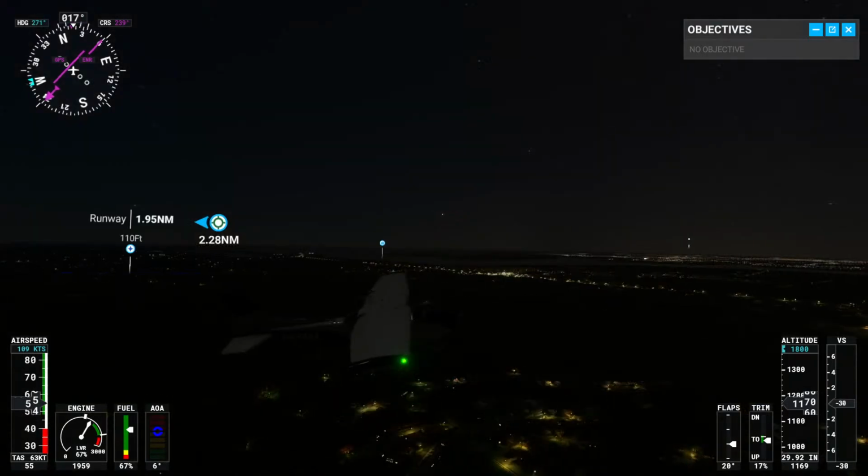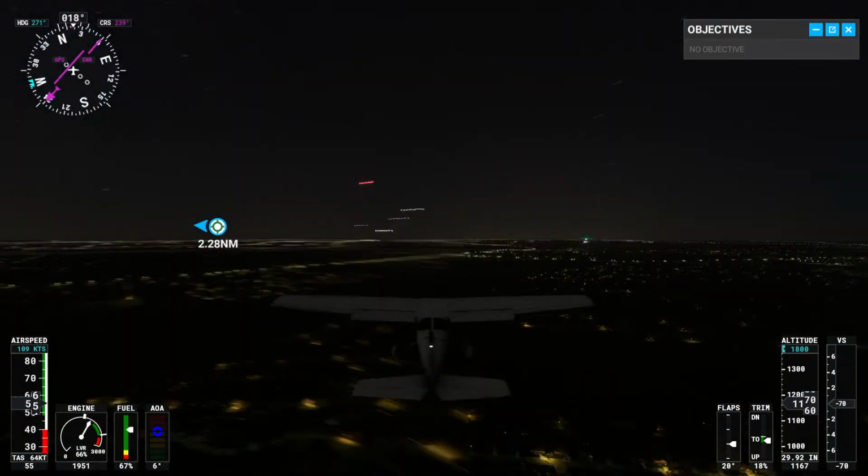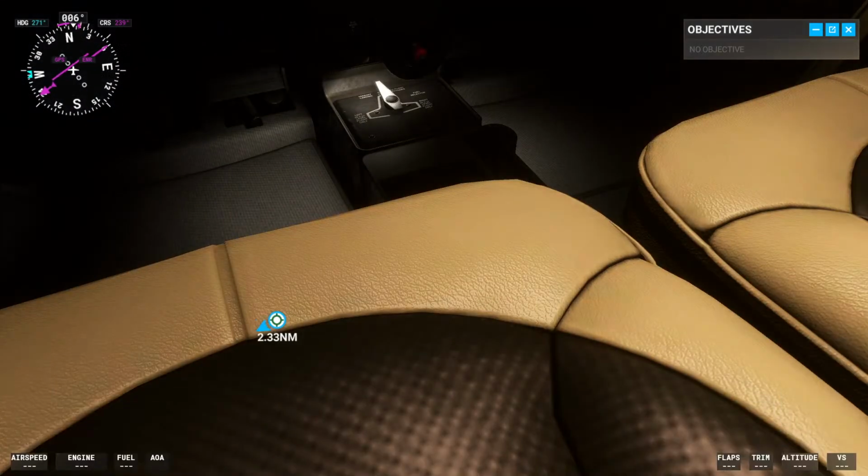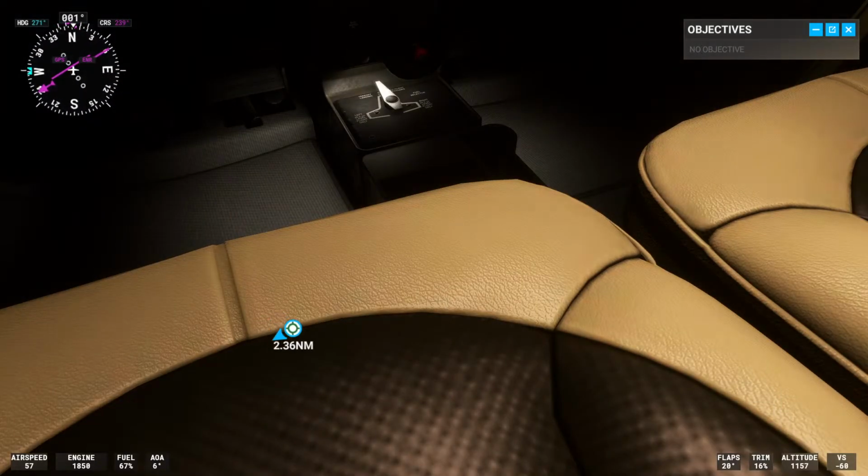Traffic, Freedom Global International 19er is on base runway 20. Two Whiskey 5, Traffic, Freedom Global International 19er is on base runway 20. Says we're on base runway.